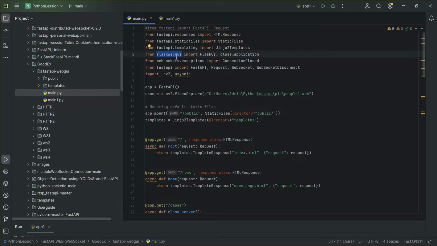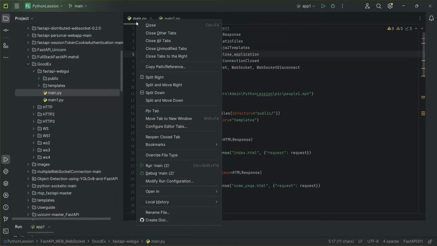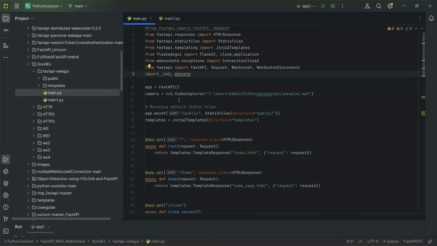In this video, last video I already showed you the Fast API in WebSocket. Now I use Flash GUIs in WebSocket. Now I try to start a project, and you can see how it works. This will display the video. So I try to start it with the webcam first.